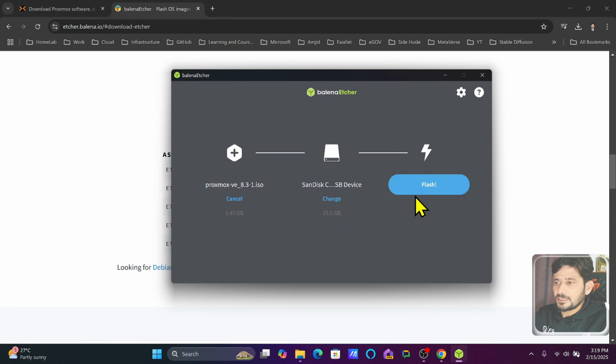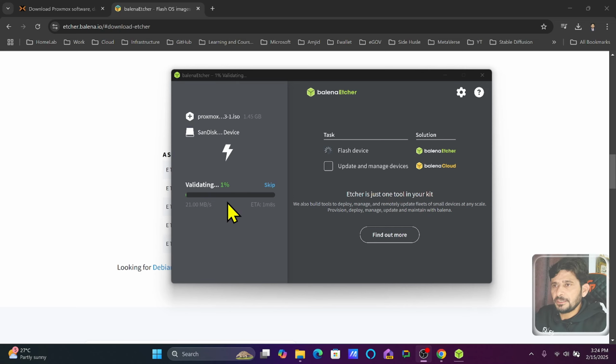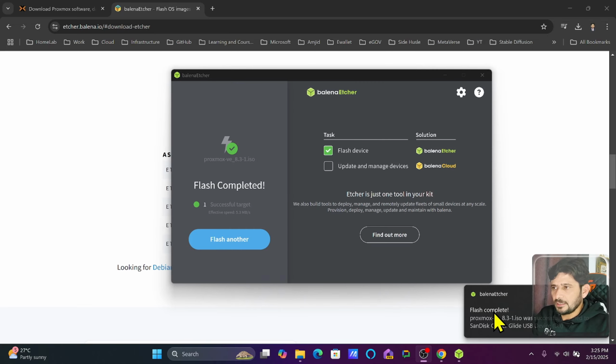Everything on this particular disk will be wiped. So I will start this. Flash is completed. Now it will be verifying it. All right, so it has finished here. You can see that flash is completed. So here is the USB flash disk, and I will simply insert it into Protectli here. And now we will be going back.